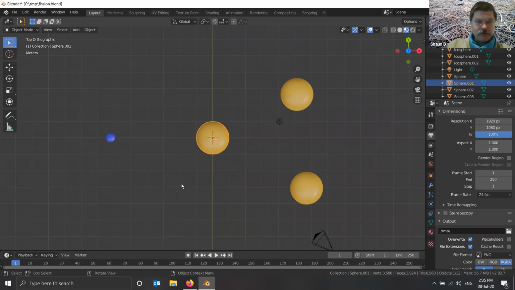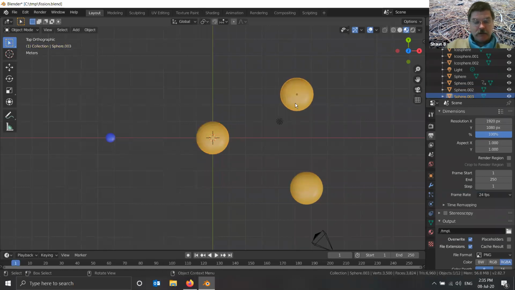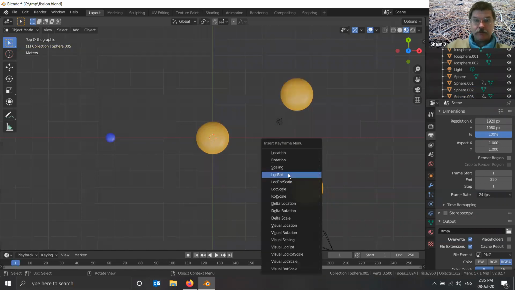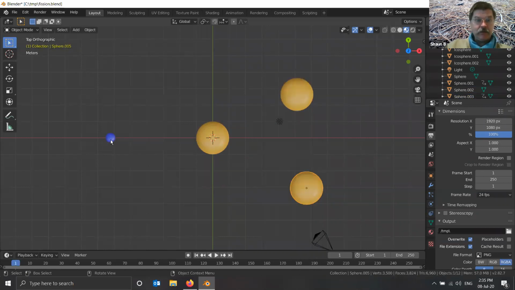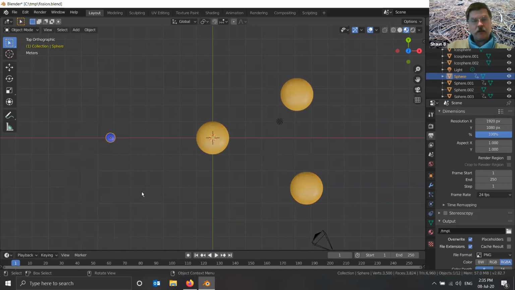So first thing I'm going to do is just set all the scales for the uranium atoms to be whatever they are at the moment. So I to insert a keyframe on scaling, that one, insert a keyframe on scaling, that one, insert a keyframe on scaling, and that one, insert a keyframe on the lock rot. Okay, let's see what is going to happen.